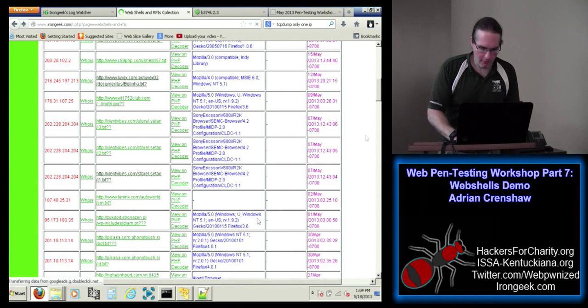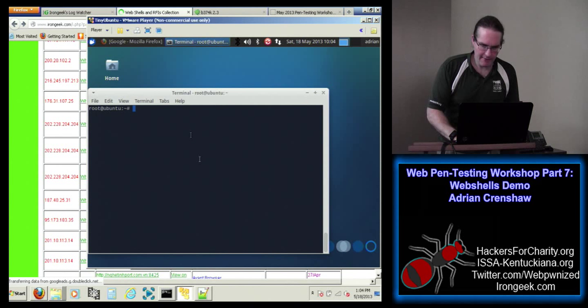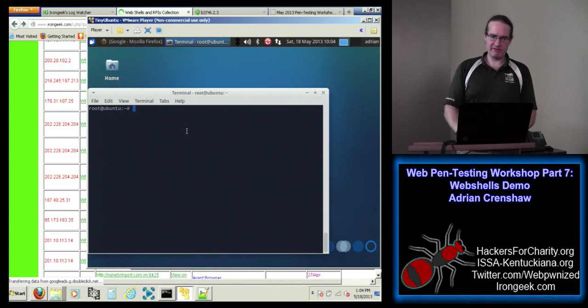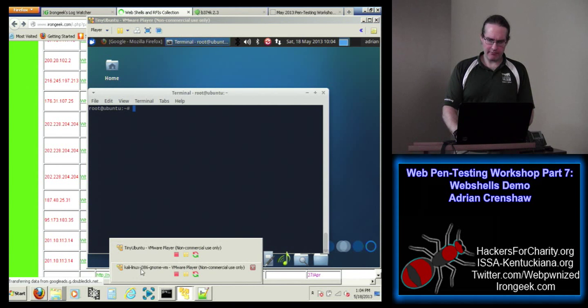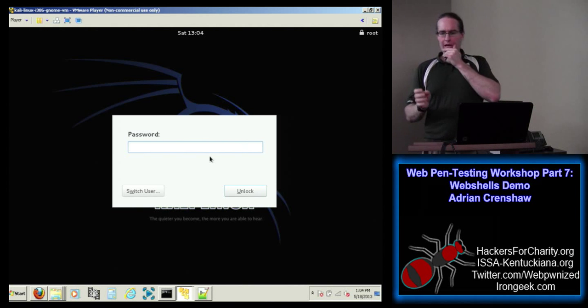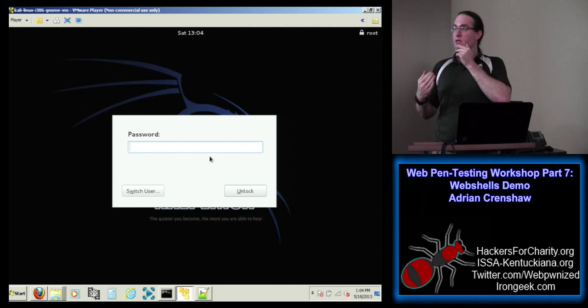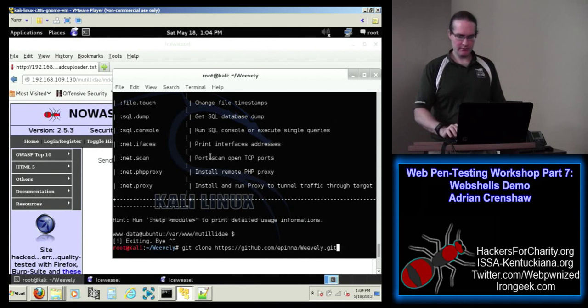All right, let's show a more advanced shell, especially since my browser is currently hanging. I have just a basic Ubuntu, specifically Xubuntu, install set up running Apache. And right here I have Kali Linux. The shells we've been using so far have used GET or POST to exchange information, but a lot of people may be looking at those. You can use things like cookies to exchange information. So let's show a more advanced shell.